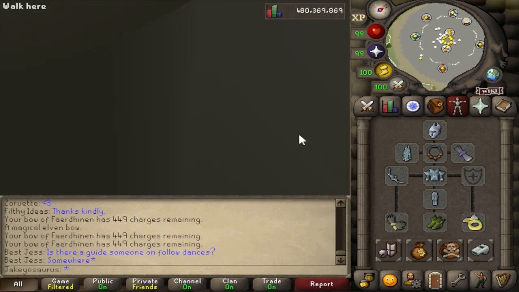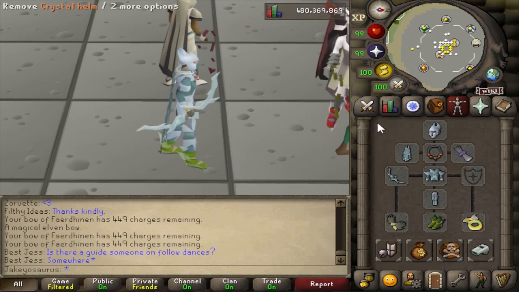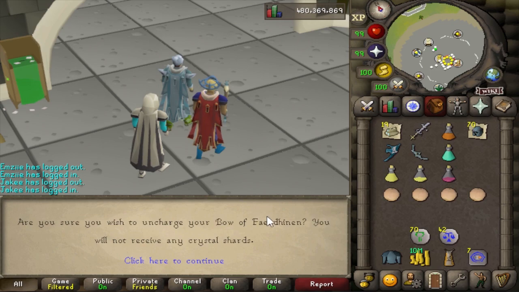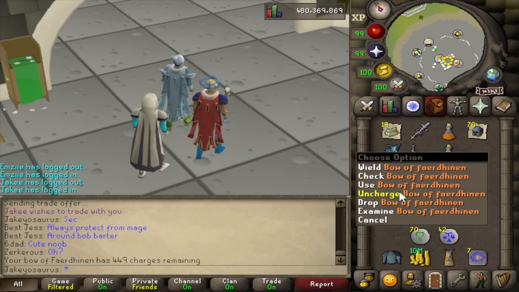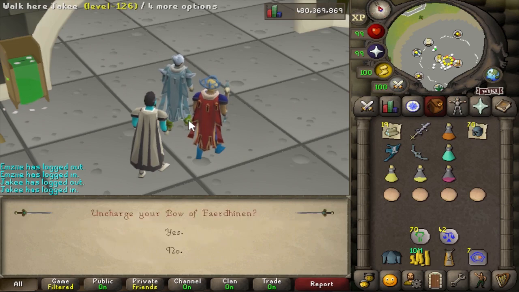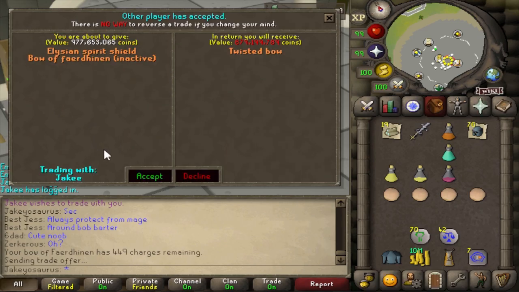So yeah, pretty good. Okay, good thing I had this crystal armor before this update because now it's expensive. I'm sorry, bow. I think it had 449 charges. That's 44 or 45 crystal shards that I just let go to waste. I'm sorry. Uncharge the bow. Goodbye. Look at that. Good swap. Yoink. My bow now.